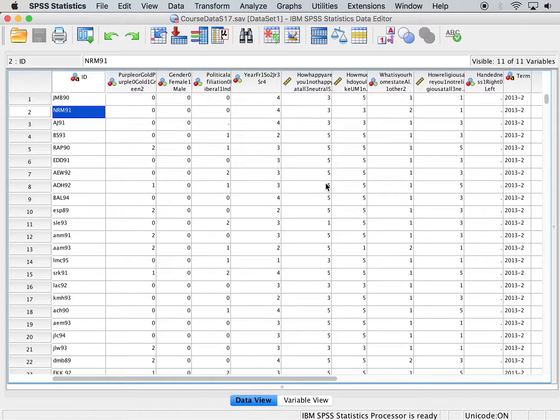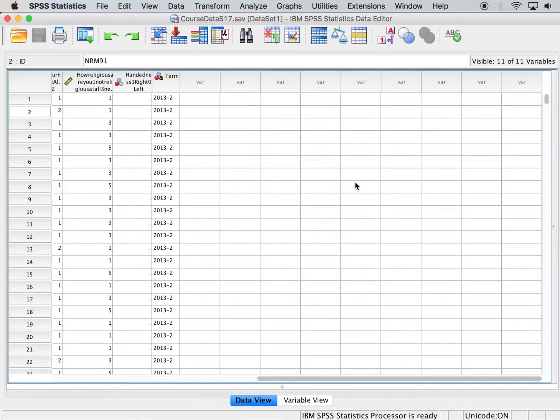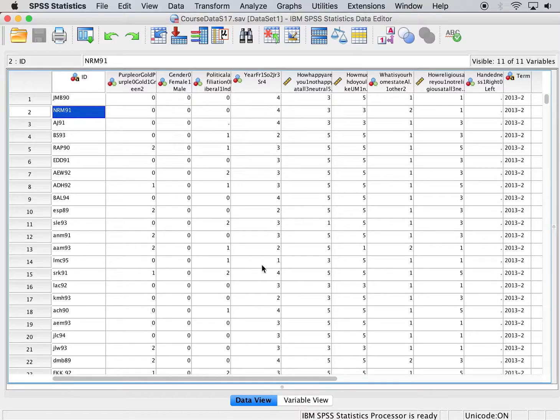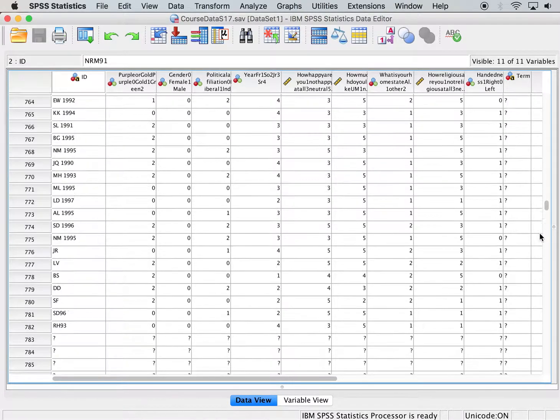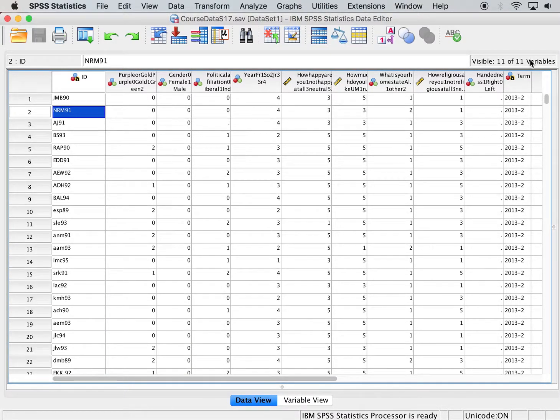And just as I said on the previous lecture, you'll always want to check and make sure your data look right when you open it. So look over here, there are no extra variables that look weird. The data all seem to be relatively regular in how they look. And especially because we've used it before, we're pretty sure that it's going to be okay.